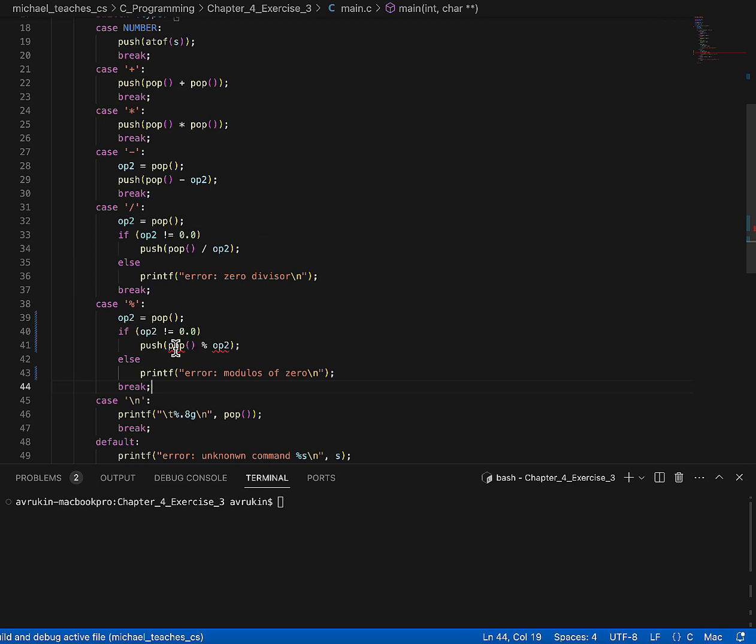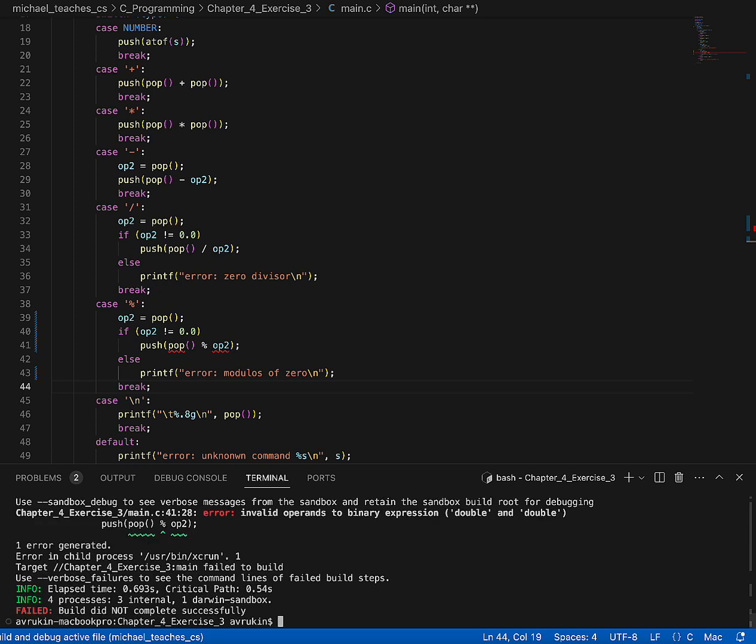We can see that something's underlined here, so that tells us that there's an error. Expression must have an integral type. Well, let's go ahead and try and build and see what we get. I've been using Blaze, or Bazel, for our build tools. So Bazel build, and we're going to have a little bit of a discussion, more of it in a subsequent video, but here it is. Let's see what's the error.